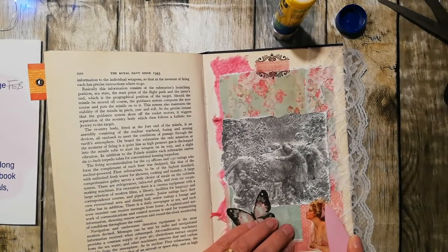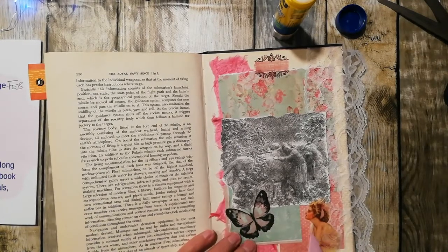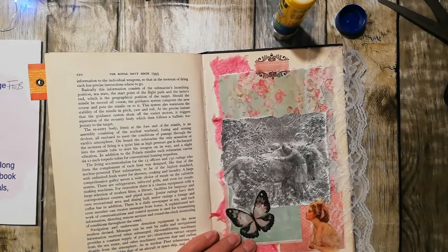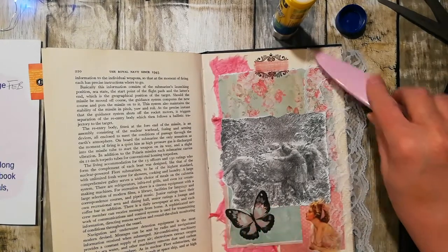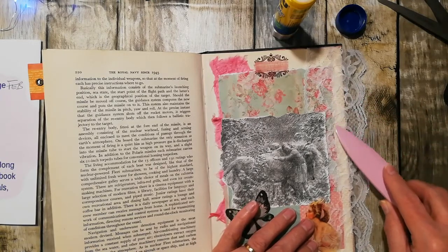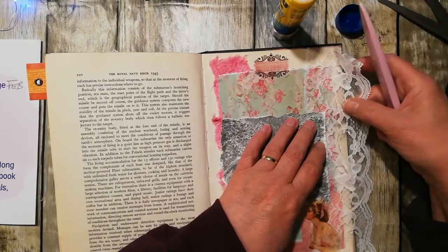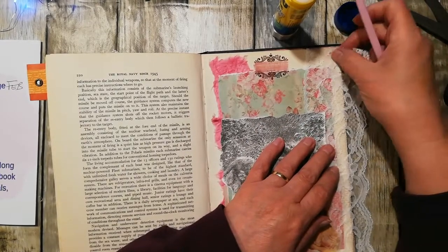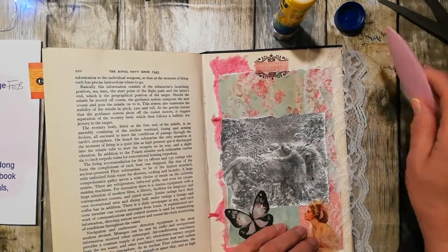But it is sort of doing what I was worried it would do, and that you can see the edging more because I can't rub it down, if you know what I mean. Now the lace isn't all stuck down. I stuck it down here on that edge, and then I also went along this edge here, where the edge of the papers are, but it hasn't really stuck very well there. And I did stick it a little bit at the ends. This one I did anyway. I didn't so much there.